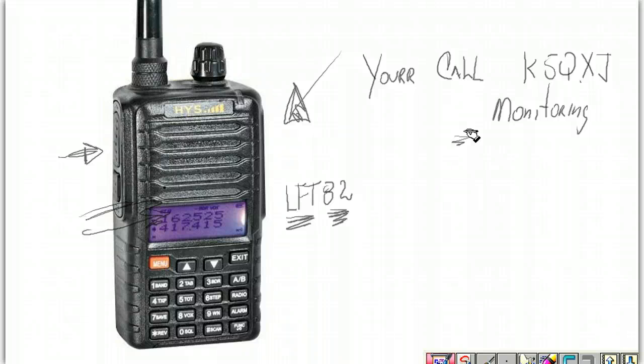Now, we encourage all you young hams to get on. It's a little unfortunate that most of us are old fogies, but we're very interested in hearing our new hams, so don't be intimidated. We encourage you to come in and talk, and if I'm on the air, I will certainly acknowledge you, and most of the guys in the area will do that, so we really encourage you to get on.